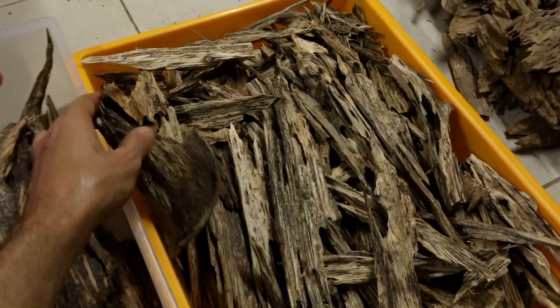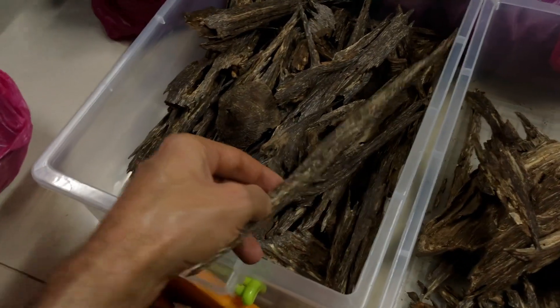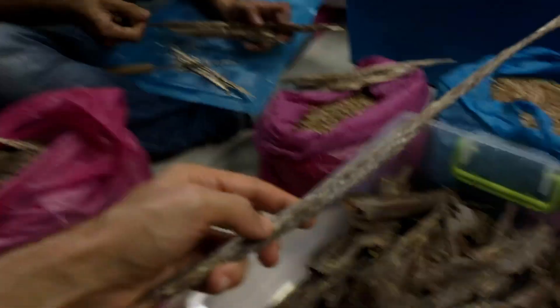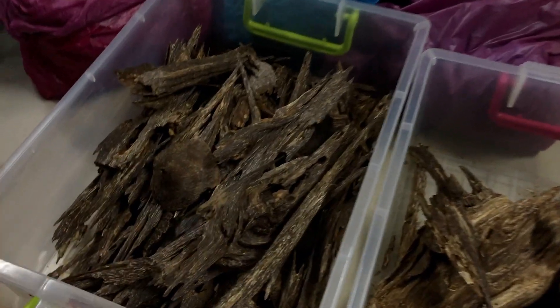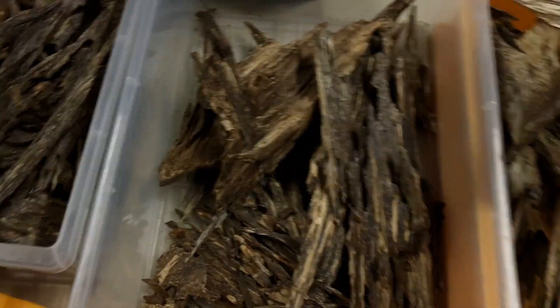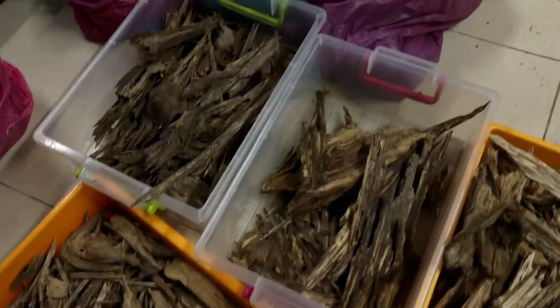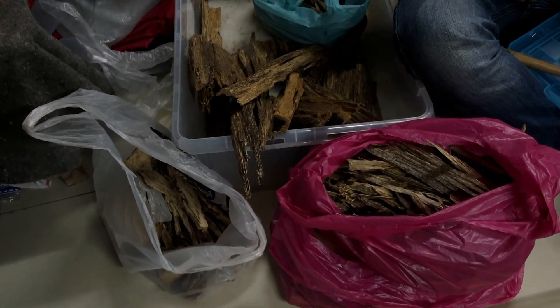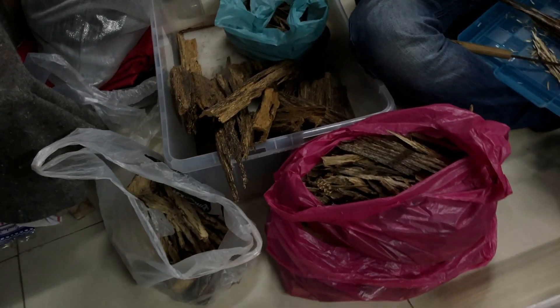This is the incomplete batch. So once these are fully carved — this is one of the pieces he was working on last night. This box is fully done, this one partially, this one fully done as well. This is all Sik area. That is another jungle adjacent to Sik.